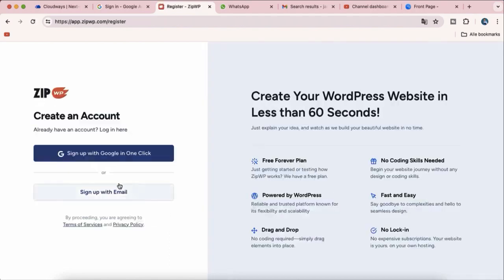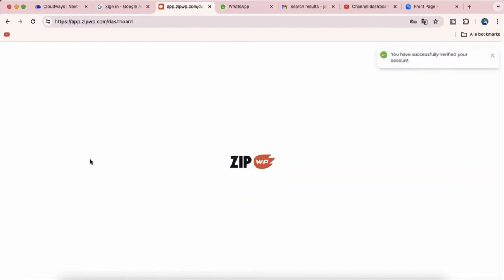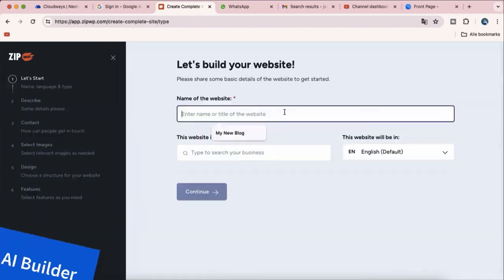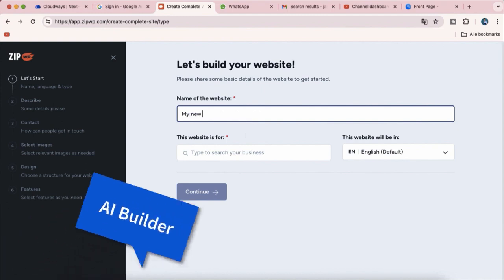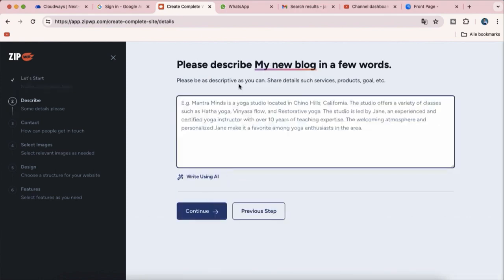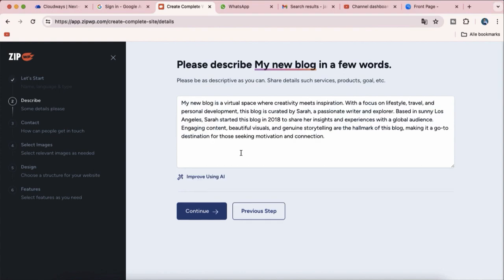And welcome to Zip. I'll enter my code to verify this. And when we have done that, you will be directed to Zip. So, okay, congratulations. You're just a move away from your first website or your second website. Right over here, you search for my blog. Type any content, for example, writing with AI. And it generates a lot of content for you.